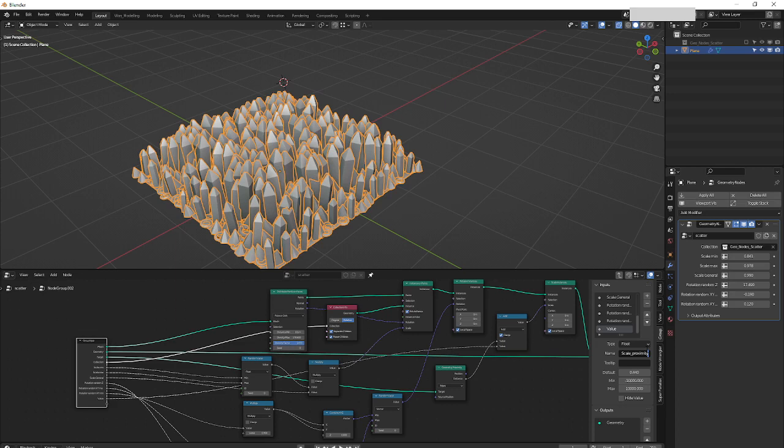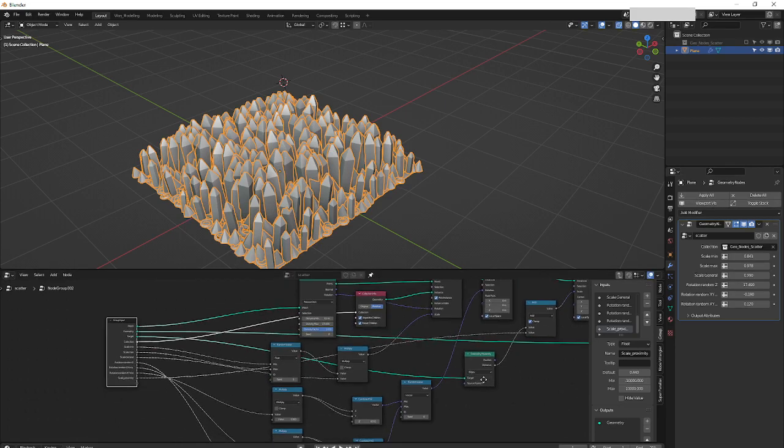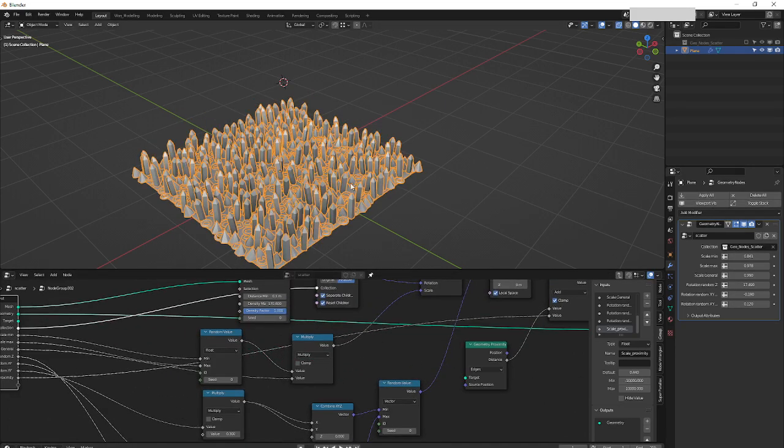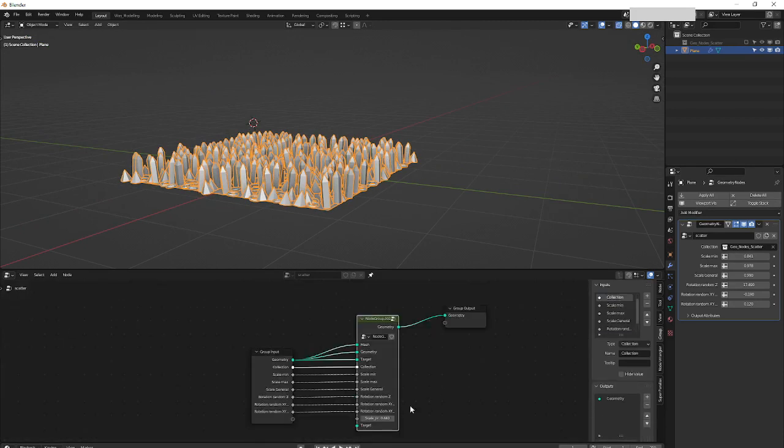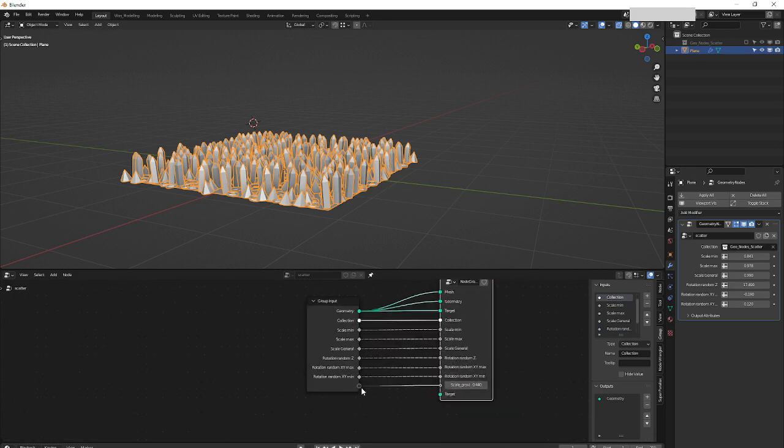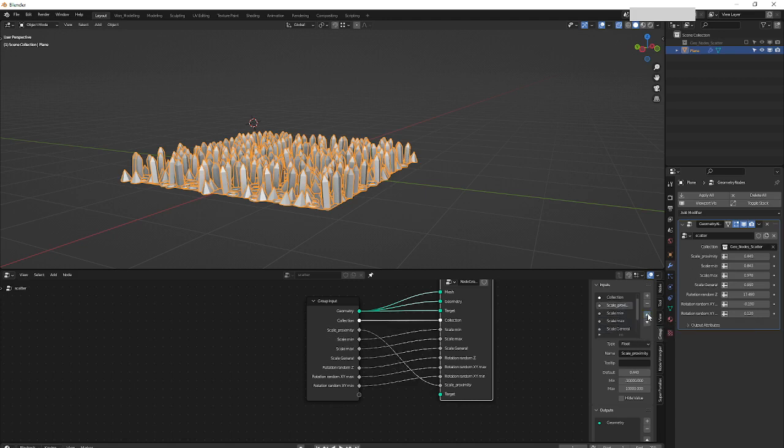Yeah, and we can even remove this one here, so we do not have the proximity anymore. So now we leave this and we have the scale proximity here. Let's just organize and put scale proximity on top of scale, on top of everything.